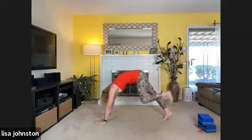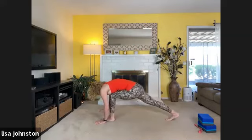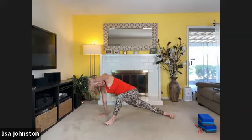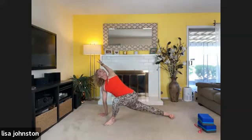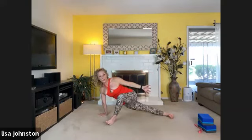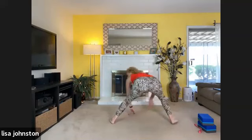Step it forward. Nice fluid motion. You're gonna keep the left hand out, right feet turn. Inhale, open this up. Exhale, bring it back by your hip. Now push those feet, rotate to the left, Sandasana.